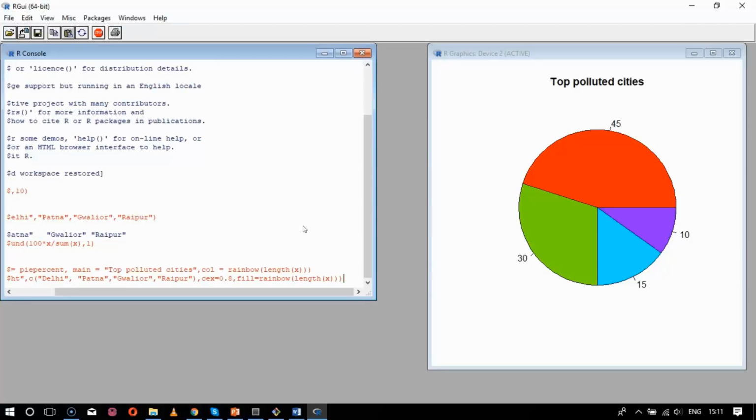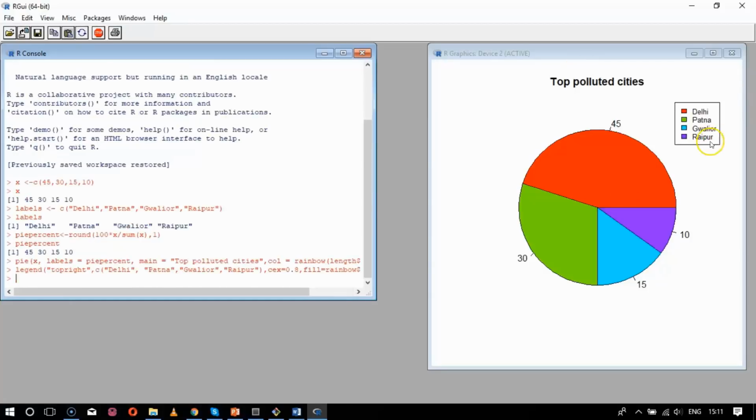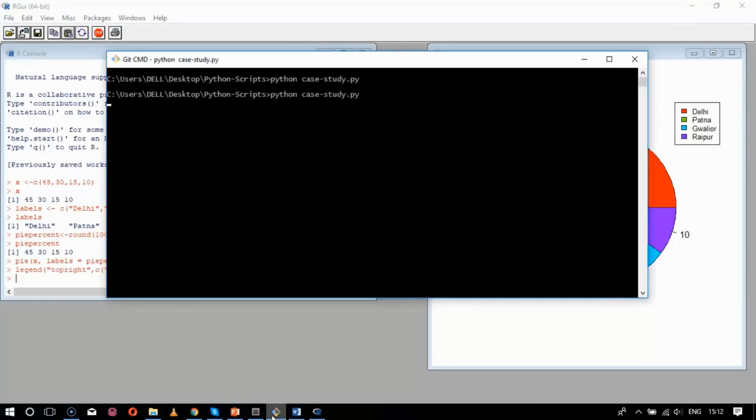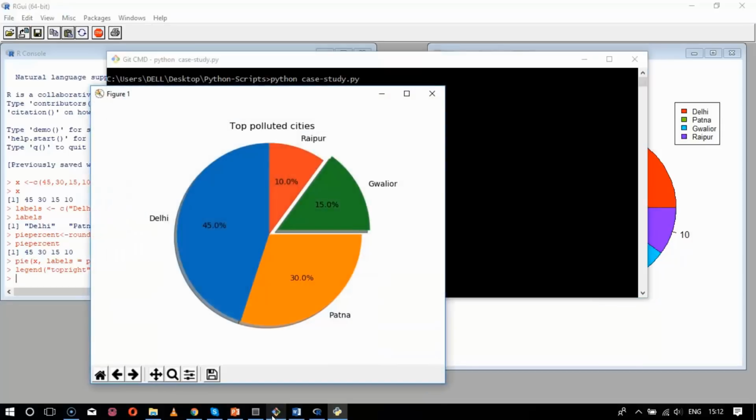Now after that, you can see the legends are properly set, with Delhi as a red color with 45%, Patna as green, and this one is somewhat cyan color and the violet color. So accordingly my pie chart is being displayed properly. The PNG file will be automatically generated if you need it, because this can be done with the png function in our programming language with the file name. So if you see for both the differences, now I will just run the program over here also. So we have two pie charts over here.